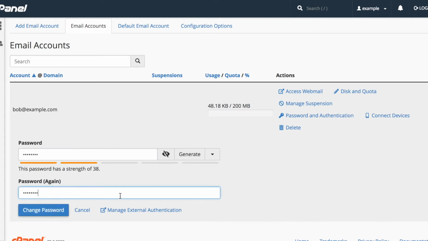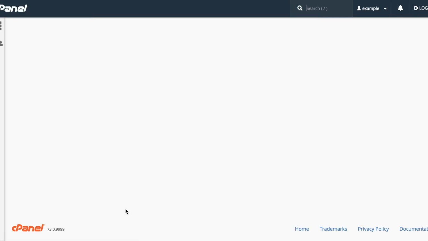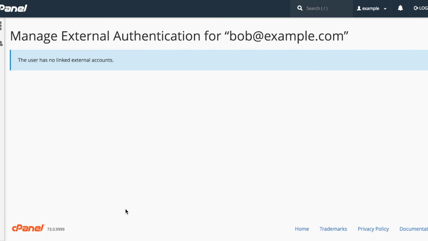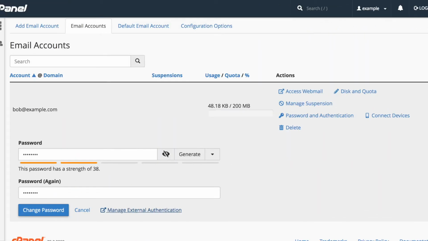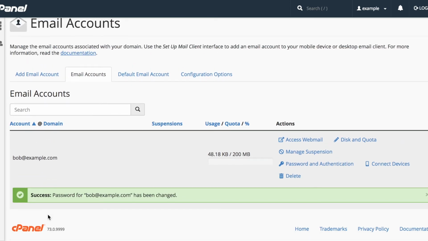You can also manage this account's external authentication options with the Manage External Authentication link. External authentication allows you to use services such as Google or cPanel ID to log into your server. Let's go back to the email accounts interface. Click Change Password to save the new password. There, a success message will appear, and the password is changed.